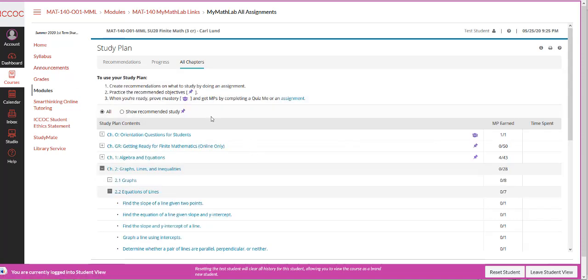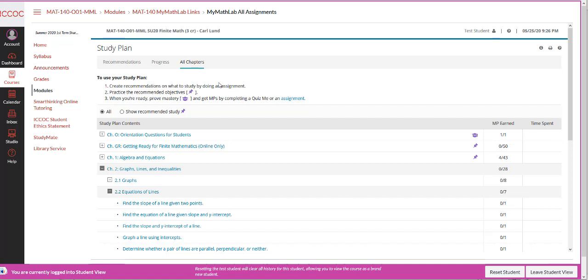And I really encourage you to use that. I'm not going to make you use it. I can kind of track how much time people spend in the study plan. And it will be something I mention, particularly if people ask me lots of questions. Asking me questions is fine. But when a person asks questions over and over again about assignments, and I see they've never used study plan, it makes me a little grumpy.